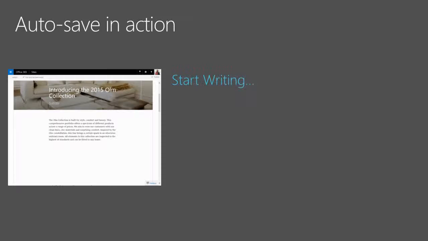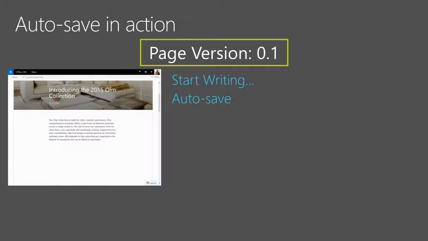So we can actually walk through what the sequence of this might look like. The reason I'm doing this in slides instead of on the demo is just because it's easier to visualize. This is what that live code that is shipping out this week actually does. So I go to my desktop and I start writing. When I autosave for the first time, I create that 0.1 version on the SharePoint list. So until I actually autosave, I don't have a list item to manipulate. Once autosave triggers, then I'll get my first draft.